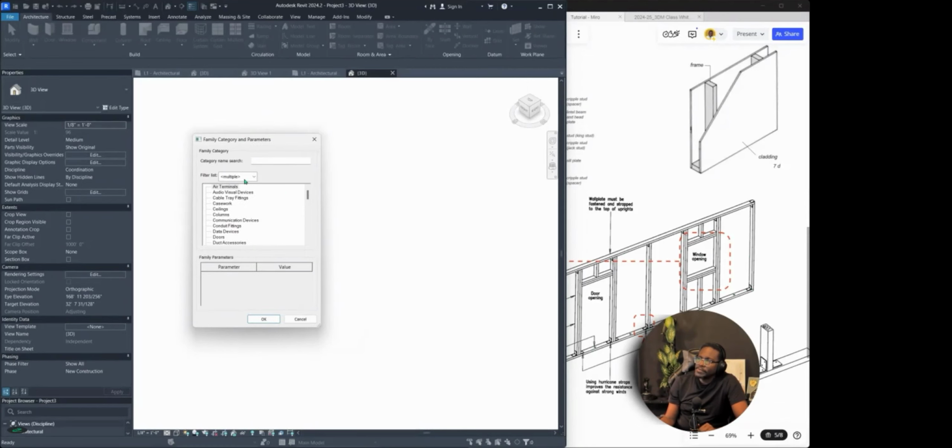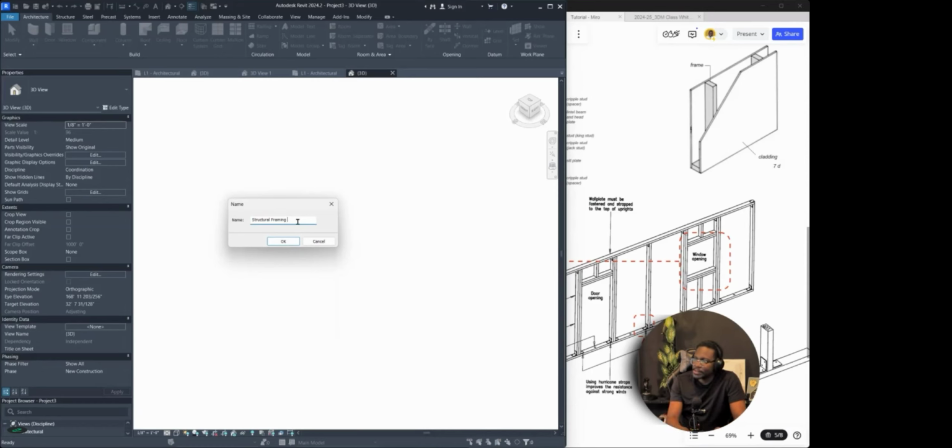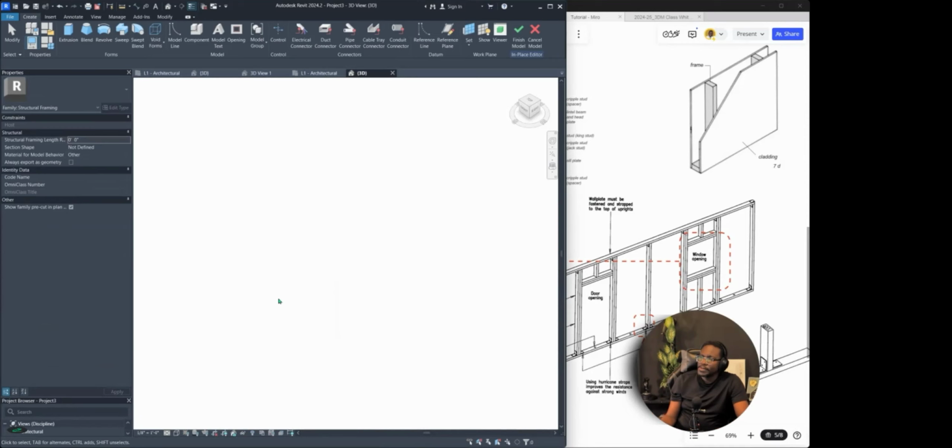So when we go to model in place, Revit is going to ask us, hey, what kind of object are you planning to model? Is it casework, ceilings, columns? And you can pick one which will help you to keep your drawings organized, or you can choose generic model. So in our case, we are creating something that we can define. It's a piece, it's a structure of a wall. So we're going to categorize it under structural framing, because that's what we're doing. So we choose OK, and we're going to call this structural framing stud, right? Because remember, we're just modeling one stud, and then we're going to duplicate it in many places. So we're going to choose OK.